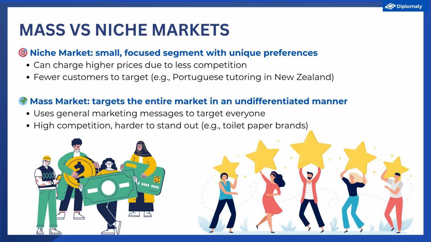On the other hand, mass marketing is when a firm's goods or services target all customers in the market. These products appeal to a wide range of customers, and therefore the firm uses more generic messages in the marketing. This allows for the firm to target a wide range of customers, but also means that there is much more competition for the business. For example, think about a firm that sells toilet paper. Now, everyone needs toilet paper, but there are many options for customers to buy toilet paper, and it is difficult for one particular toilet paper company to stand out on the basis of something other than price.